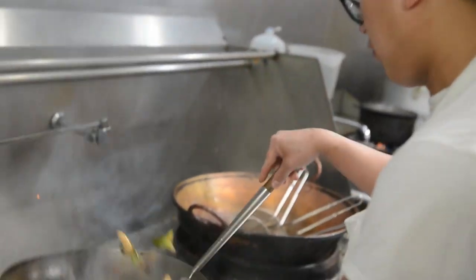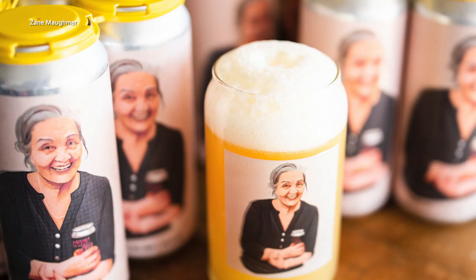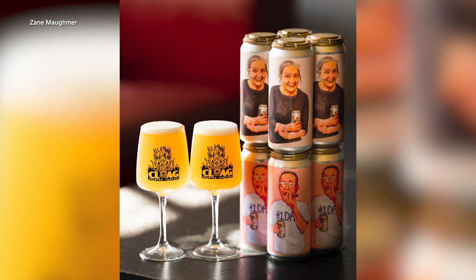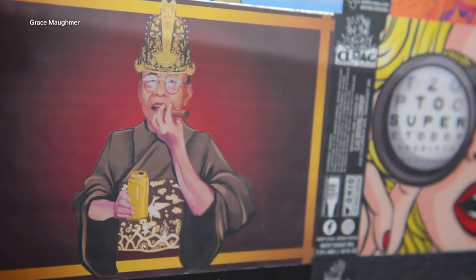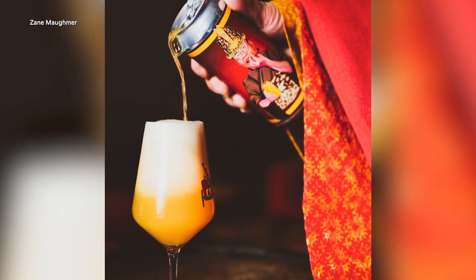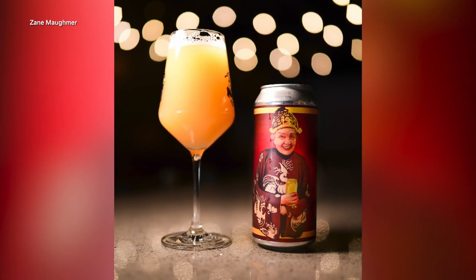His whole family supported him and backed him up. Papa Bowie and Mama Bowie are his parents — every Father's Day weekend he releases a beer to represent his dad, and every Mother's Day weekend he releases one for his mom. It was an homage to his parents and the inspiration they've given him for the whole company. There are two versions: one where they're dressed in traditional Vietnamese royal garb, and one original version.